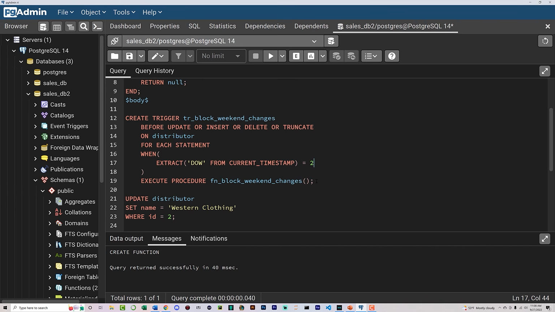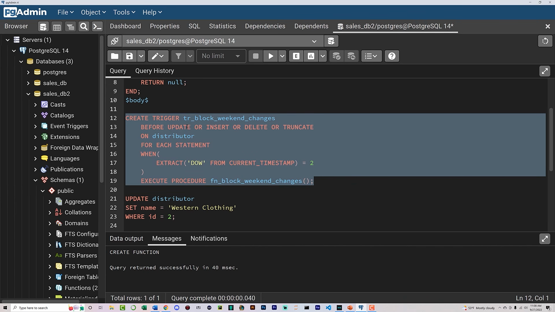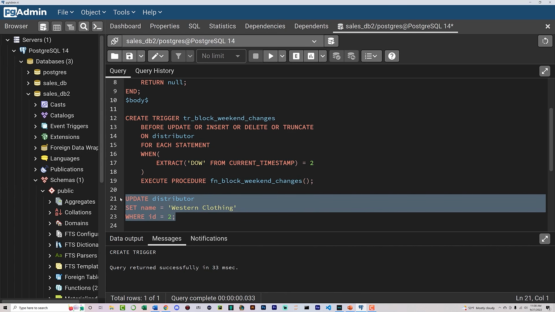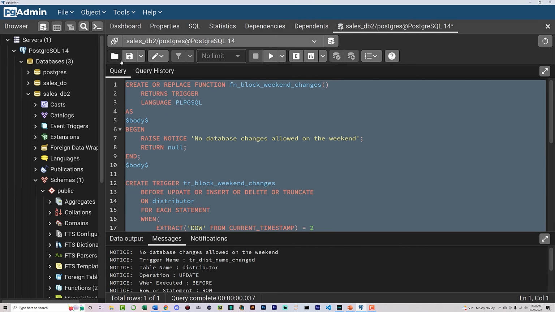So let's run all of that instead. There it is, and I created the trigger. And now that I created the trigger, I can try to make this change again, and it should block it. And it does. No database changes allowed on the weekend. All right. And another thing that you probably want to be able to do is to delete triggers. And how you can do that is very simple.